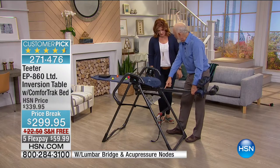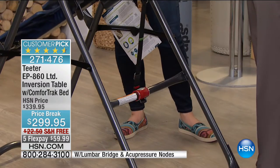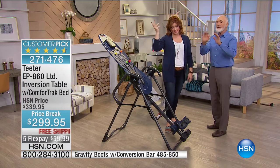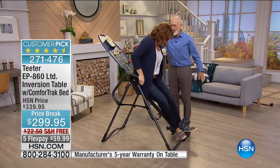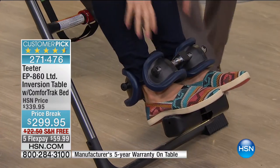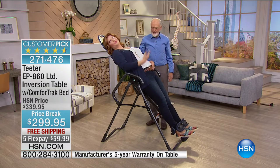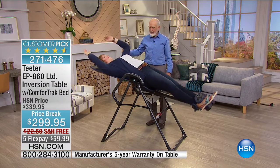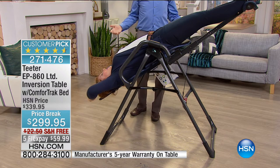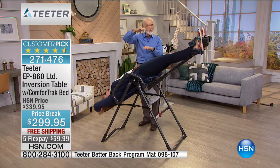Now I've set it on your height. I'm going to attach the security strap. Pat, how long have we had ours? I want to say 15 years, and we haven't upgraded our original model. Roger's been here for 19 years, and this is one of my all-time favorite buys from HSN — hands down. Five-year warranty on every component: the soft foot clamps, the A-frame, the handles. When I get mine at home, I always come back down, make sure everything's locked into place, and I'm good to go. Oh, it already feels good just the moment you lay down. And it just feels so good instantly. It is virtually instantaneous. Most back pain is caused by pressure — your own body weight on one of your weight-bearing joints. It could be ankles, knees, hips, and all the joints of the back. When you invert, every joint is being decompressed by exactly the same weight it normally has to carry when you're upright.